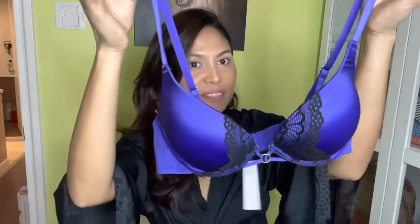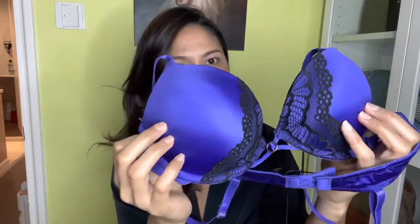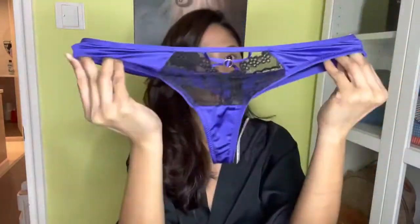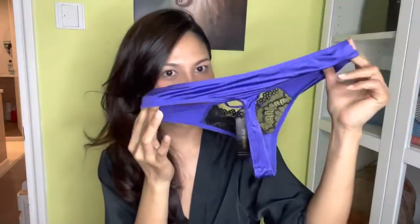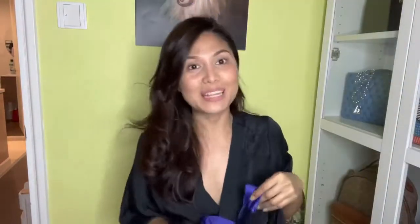Next, this is called Claudia — purple and black with a little lace in the middle of the bra. I love the fabric of this bra; it's so soft. It's a push-up and underwire bra. That's how thick the pad is. The bottom is super see-through — I need to wear another underwear underneath. The back is so sexy. I love, love, love this set. Let's go ahead and try it on.